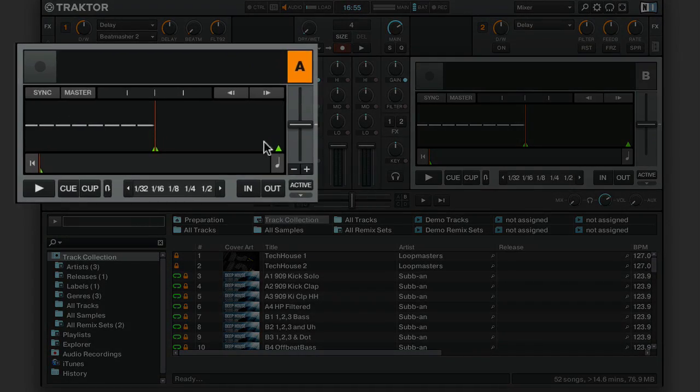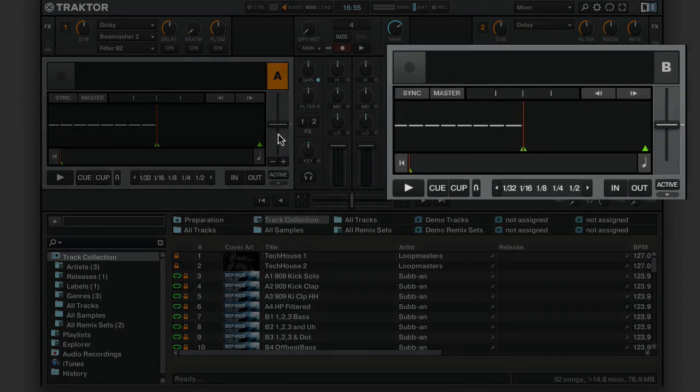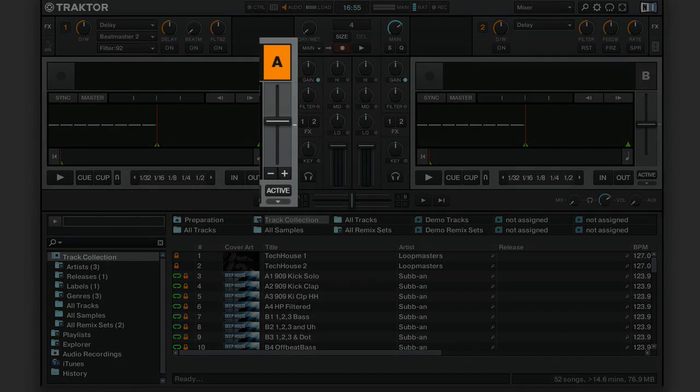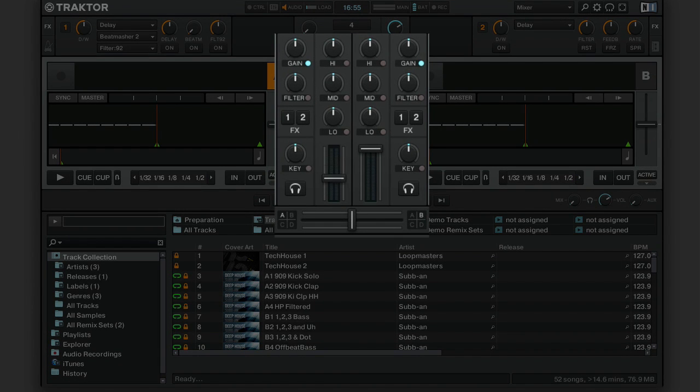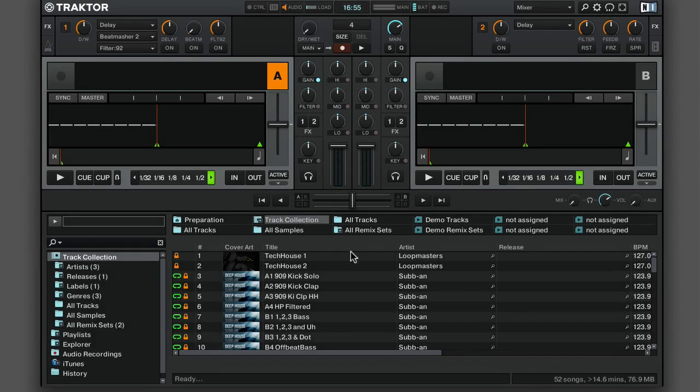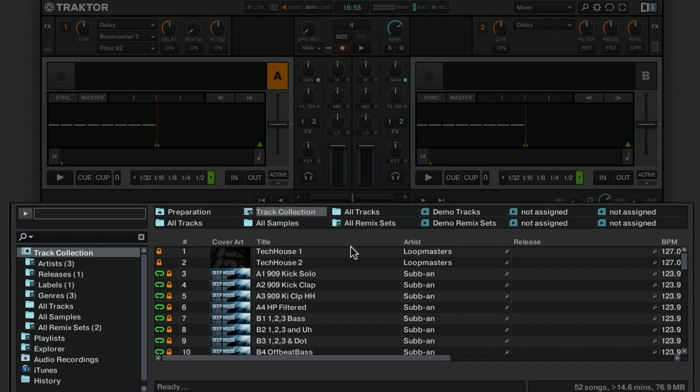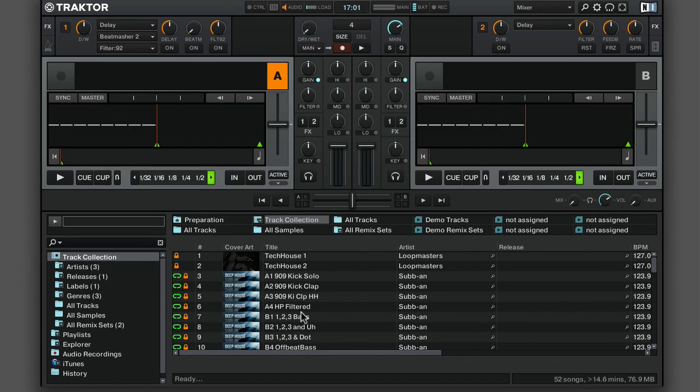Here are the two decks, one on the left, one on the right, and here's how you can change the speed of the track so you can beat match it with the other one. Here's the mixer section in the middle so you can change the volume of each track as you want, and you can use a crossfader to fade backwards and forwards between your tracks. And here at the bottom of the screen, this is pretty much your record collection. This is your wallet of CDs or your record box. This is where all your tunes are. So you can see it's quite simple. It's that classic two decks and a mixer and some tunes to play DJ setup.